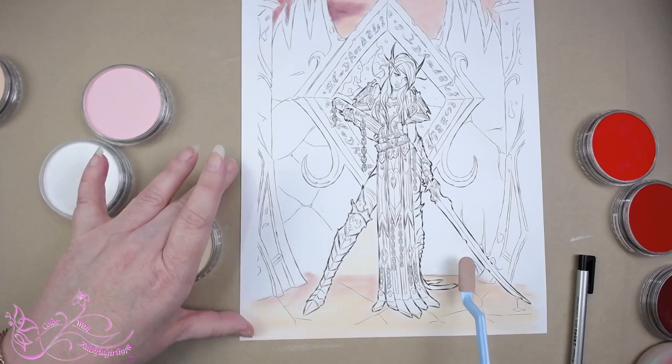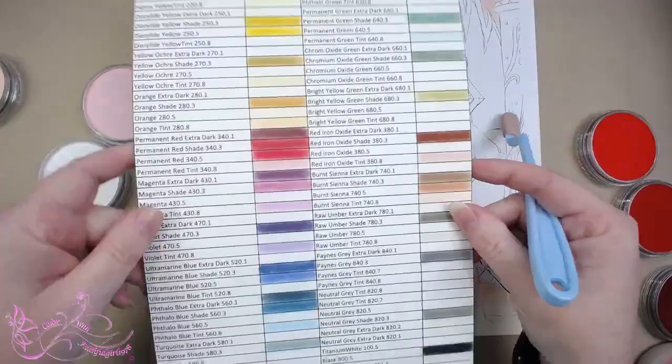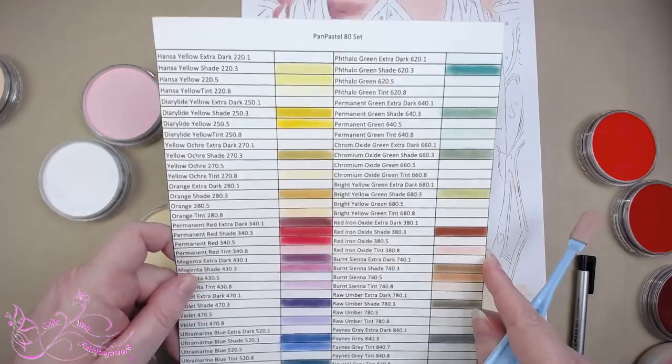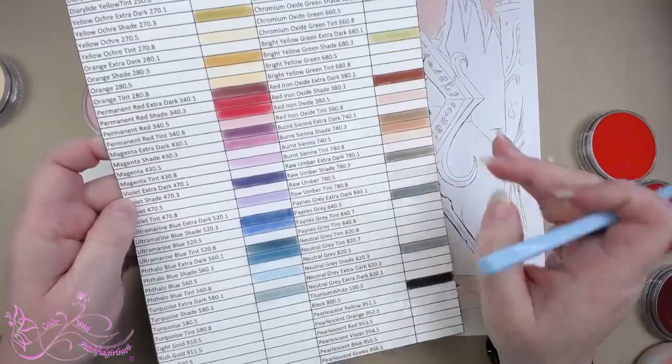As I said, I don't have all of them. I actually don't even know how many I've got. I've got a colour list here somewhere. Thought I did. Perhaps I don't. There you go. I've still got heaps to fill in between. These are the only ones I have. As you can see, there's loads in between. So I got a packet of shades, so that's why I've got shades in a lot of colours. And I got a fair few tints in some colours. But I've still got heaps to fill in.